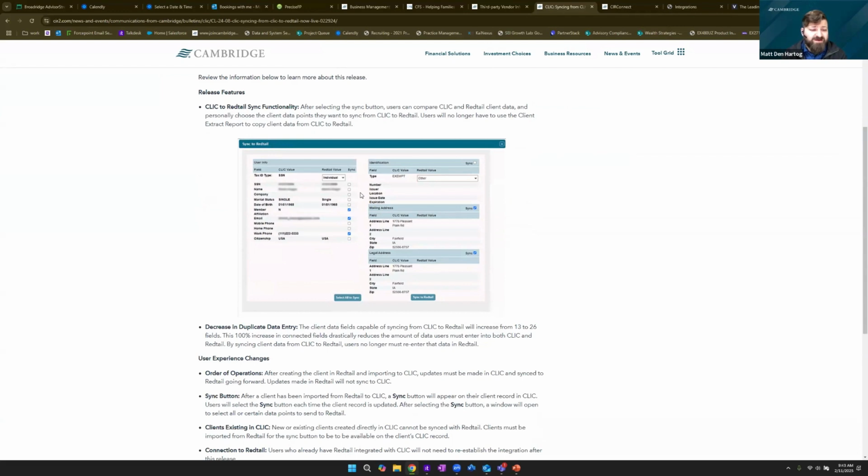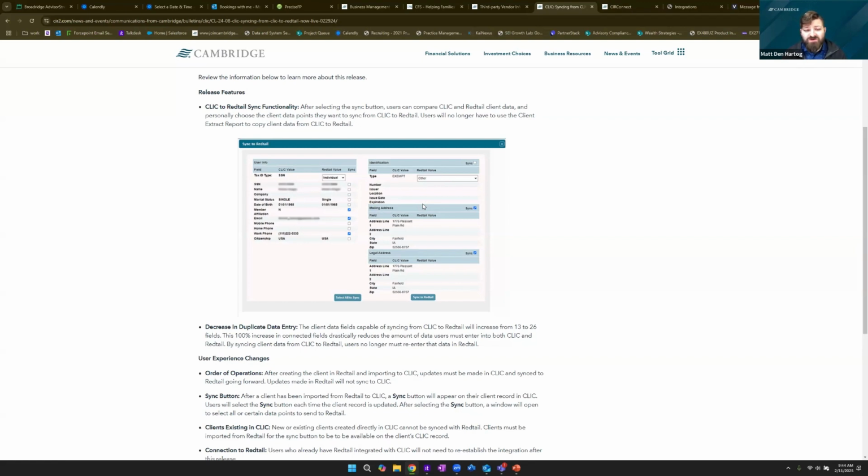If you go directly from Redtail to CLIC, you're also pulling social security number, marital status, affiliations, citizenship, their identification, whether that be their driver's license or a government issued ID. It's pulling more of that information for you, and we are working on advancements to pull more of the suitability information as well. But that direct-to-CLIC will pull more information. We're also working on a Wealthbox integration for CLIC, as well as Precise FP and a few others that are in the early research stages.